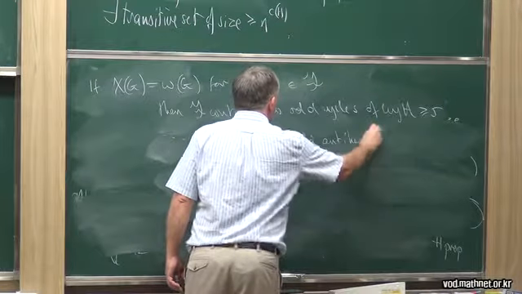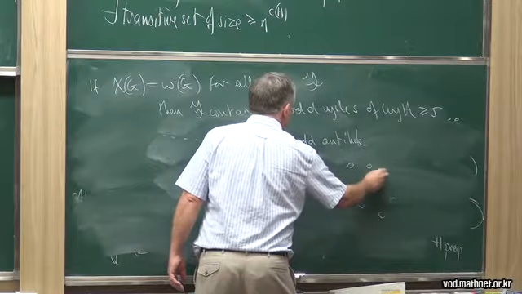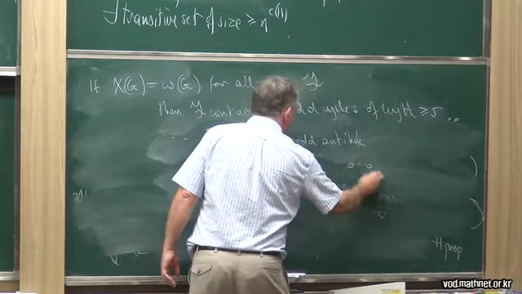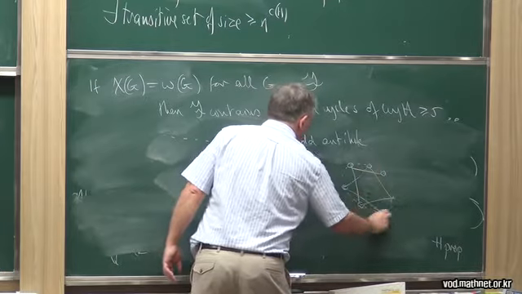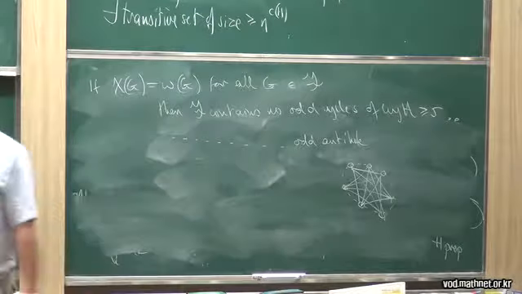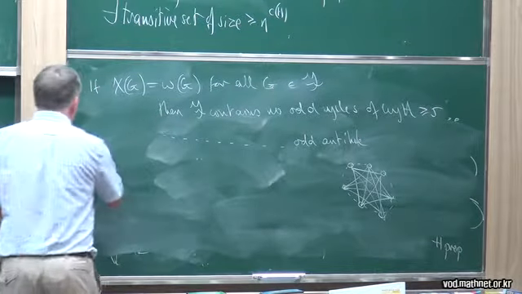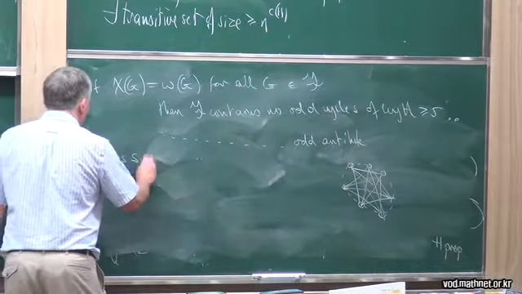What's an antihole? You take an odd hole and take its complement. So these will be non-edges, and all the other pairs will be edges. And so if I want to exclude things to get this perfect property, that chromatic number equals clique number, I have to exclude odd cycles of length at least 5, and I have to exclude their complements. And the conjecture, Berge's perfect graph conjecture, was that that was enough. And that's a theorem Maria's going to talk about this afternoon. That's the strong perfect graph theorem.